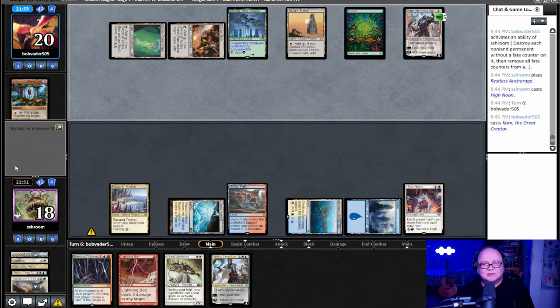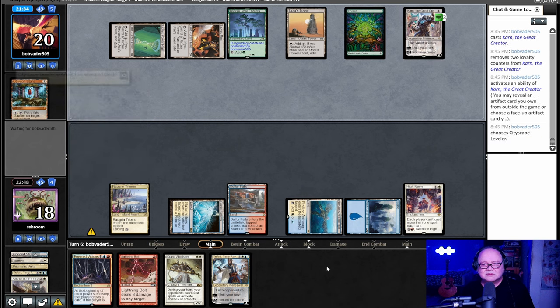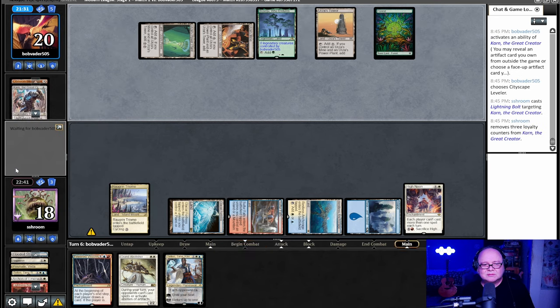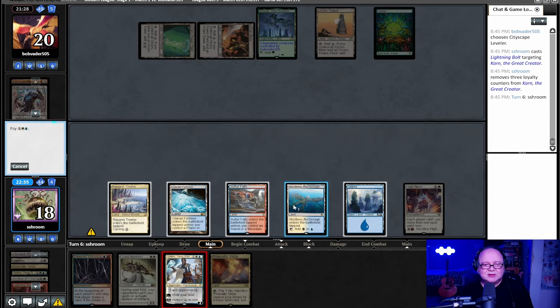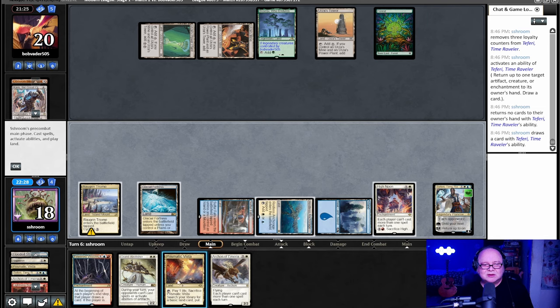Karn. Gonna get an artifact. Cityscape Leveler. Let's bolt the Karn. They're trying to make us not have fun. All right. Well, let's play Teferi. Find us a Remand, please. No.